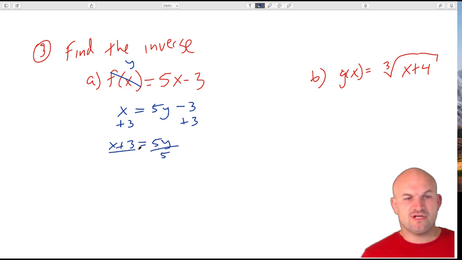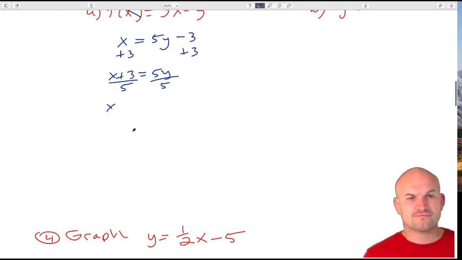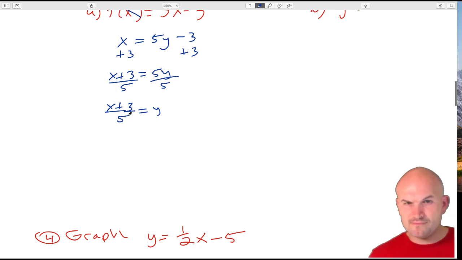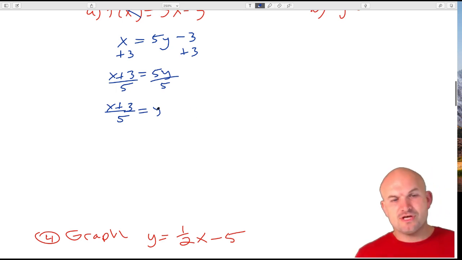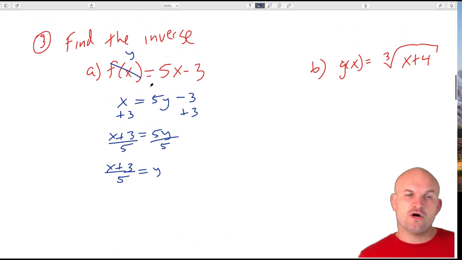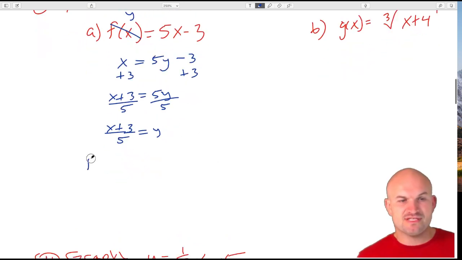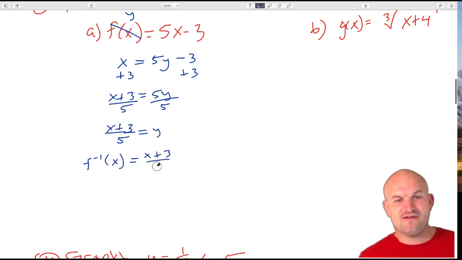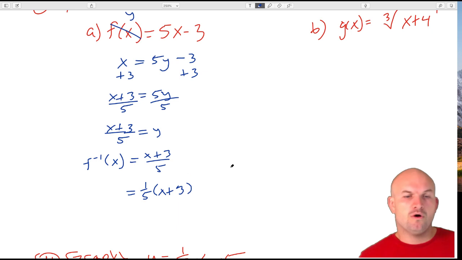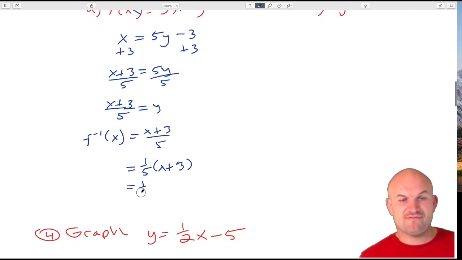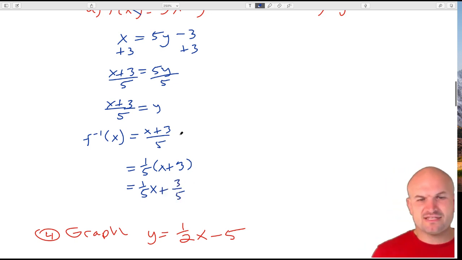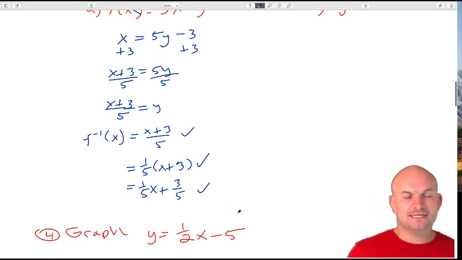And then just, a couple forms that we like here. Here we have x plus 3 divided by 5 is equal to y. Well, first of all, before I get to that point, so here's y. But remember, we just use y as a tool. So we want to make sure we go back and use inverse notation because remember, we're finding the inverse, right? So we could use x plus 3 over 5. A lot of times you'll see that as 1/5 x plus 3. Or for a graphing equation, it might be helpful to have this written as 1/5 x plus 3/5, distributed over. So just recognize that those are all the same versions of the inverse.